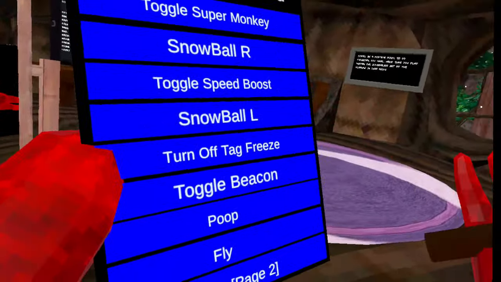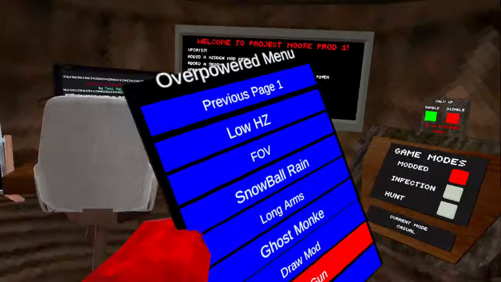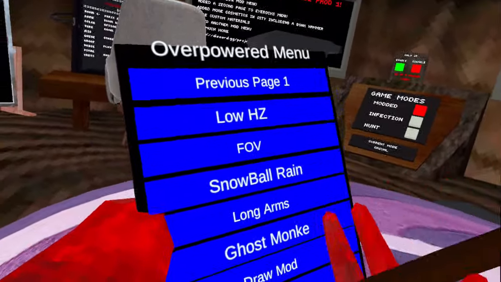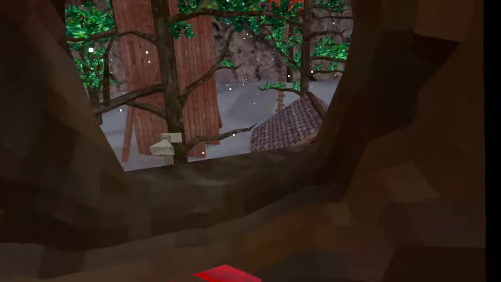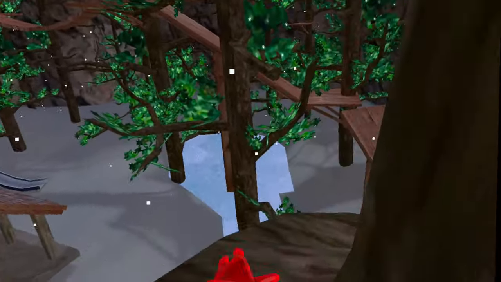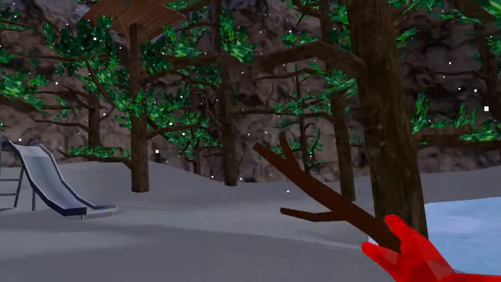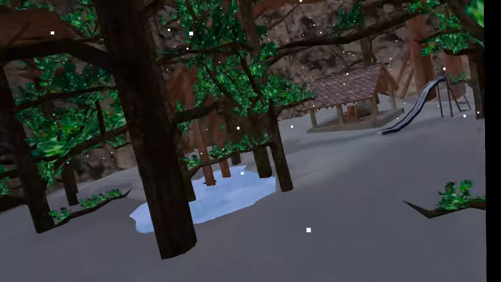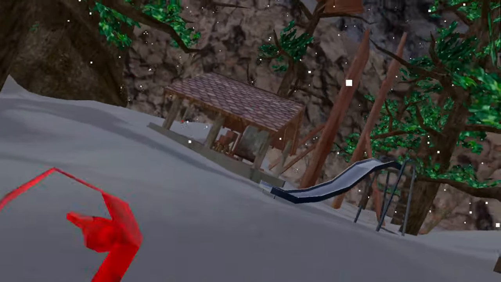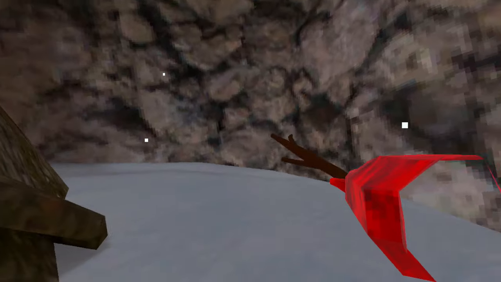Snowball right and snowball left. You obviously know what that does. TV gun, does that actually work? I haven't tried it. Oh, it does work. Look at that. These two are pretty cool. You got FOV, makes it look like you're on Steam. Like this. And then you got low hurt. That really lags my game. Come on. Yeah. It literally just looks like you're two floating arms.